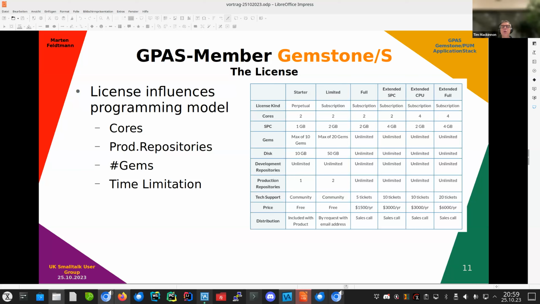So is it that core limitation that you think is putting the pressure? Yes. You don't mind paying a decent amount of money. Obviously, we want GemStone to stay in business, but the pressure on cores means that you can't do work in GemStone that might be nice, easy work to do, but you're needing cores, and you just can't afford to go up in a way.